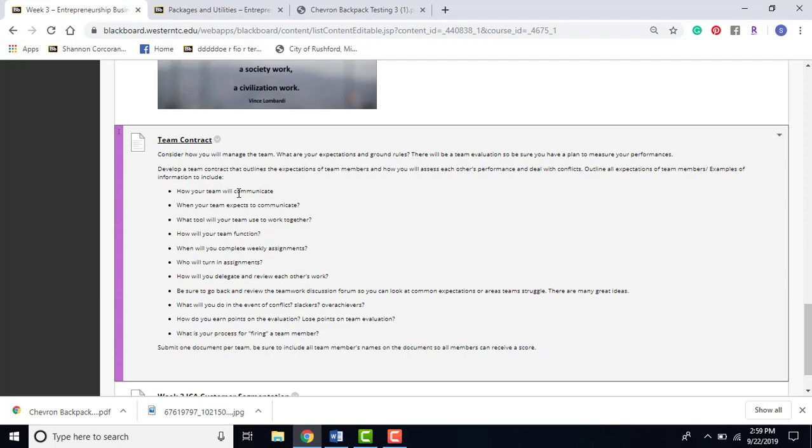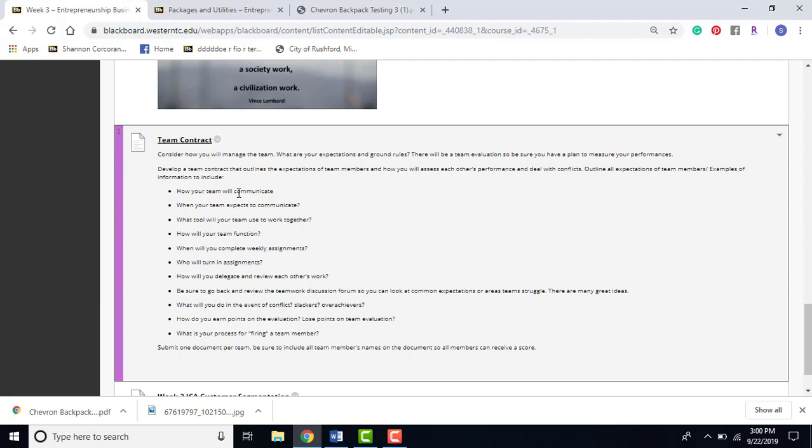What platform? I'd recommend not doing Snapchat or Facebook, but using more of a professional tool. It'll help prepare you for next term. Text messaging, Snapchat, whatever, they're okay. But you're going to need a tool that you can keep track of communication throughout your projects. And so those don't really always allow the best for that to happen.